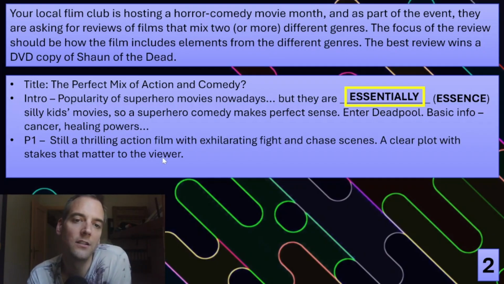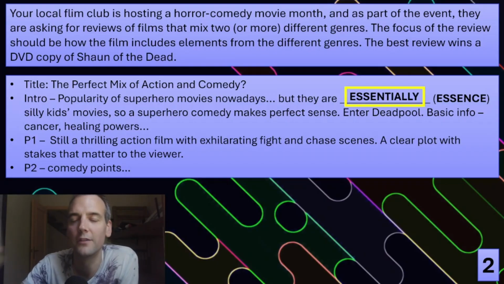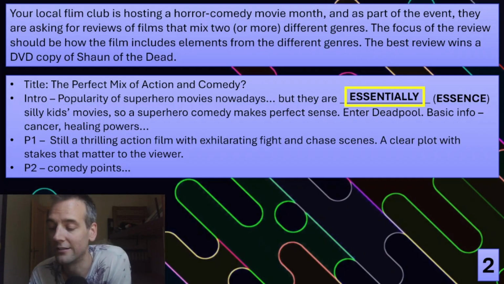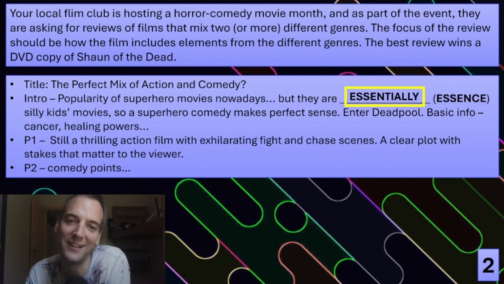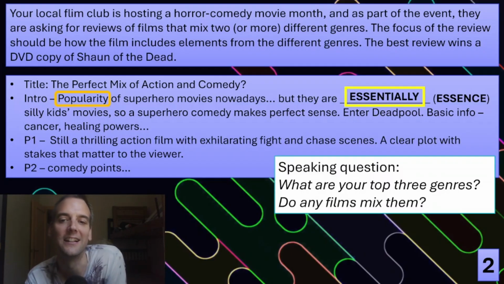In my first paragraph, I talk about how it's an action film. And then in my second paragraph, I talk about how it's a comedy film. And I'm focusing on the different elements. And then in my conclusion, again, a recommendation for people with a mature sense of humor, or even, well, I guess that's the wrong thing to say. For adults with an immature sense of humor, maybe is more appropriate, but you get the idea. And again, we could have found popularity. Next time, I'm going to remember to ask you before clicking that.